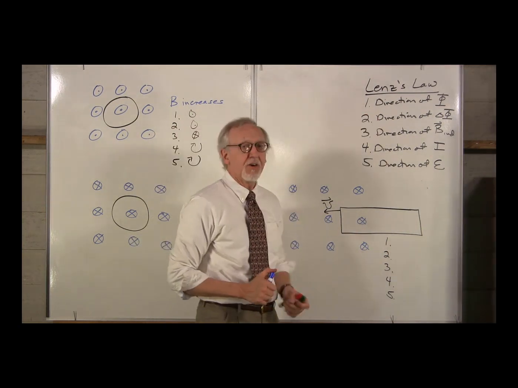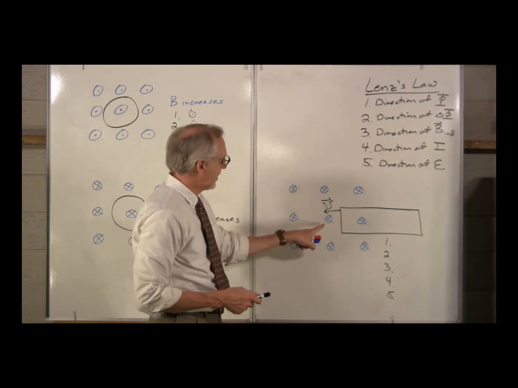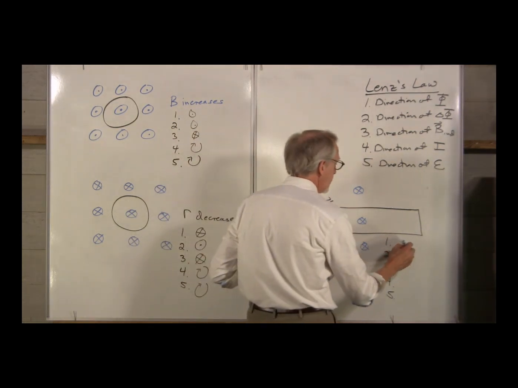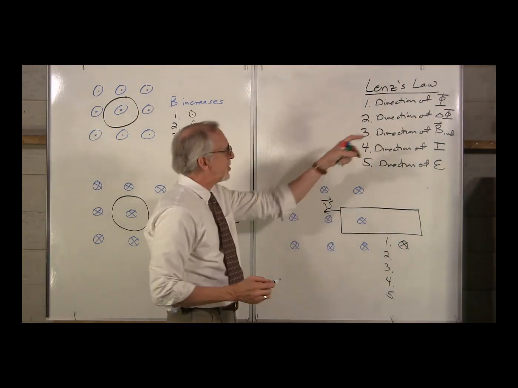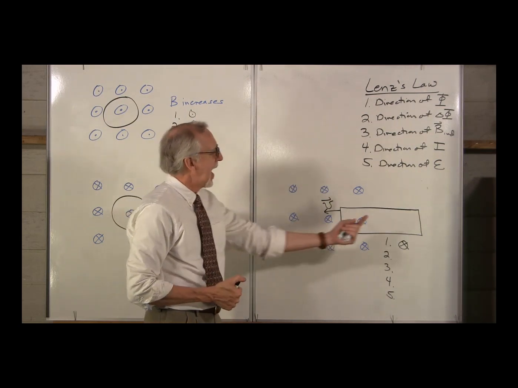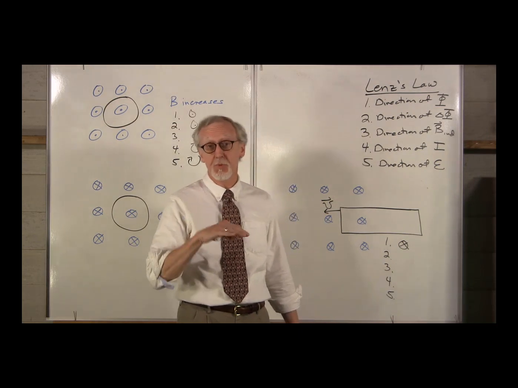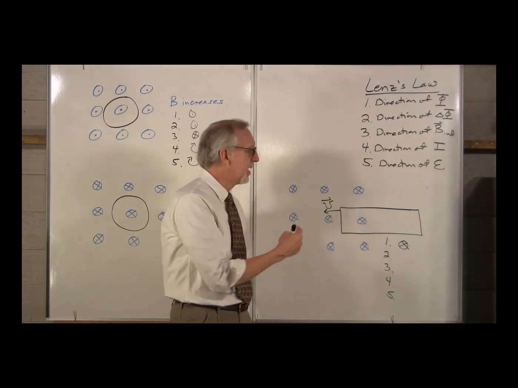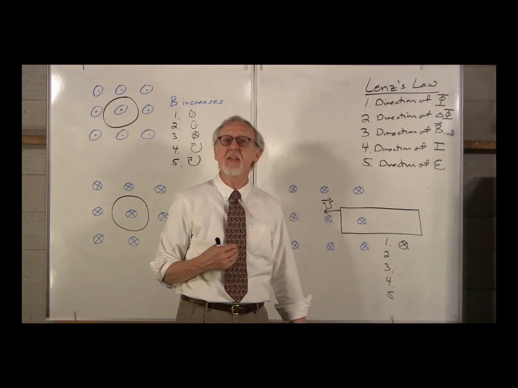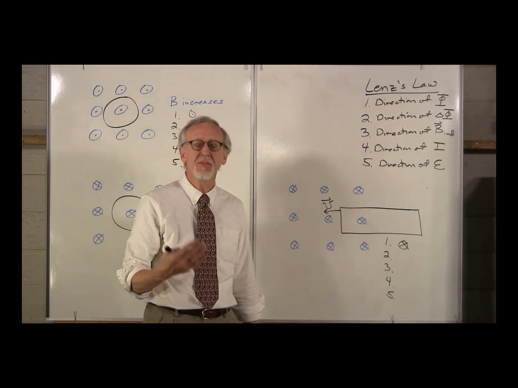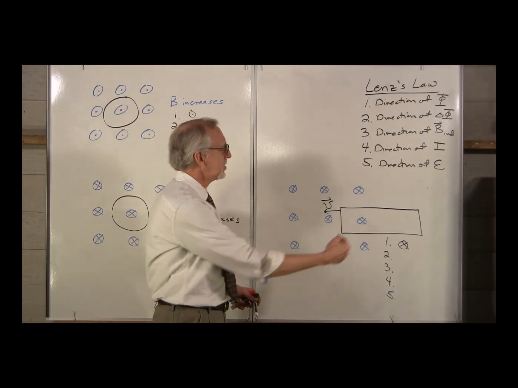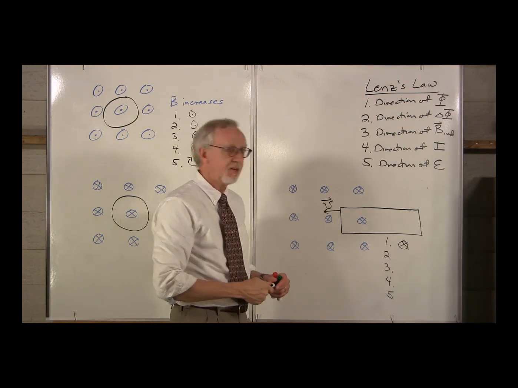What is the direction of our original flux? The original flux is into the page, into the board. The direction of the change in the flux. As the loop moves in, what is happening to the flux? Is it getting bigger or smaller? Well, as the loop comes in, more area is within the magnetic field, so the flux is increasing. So it's getting more into the page.